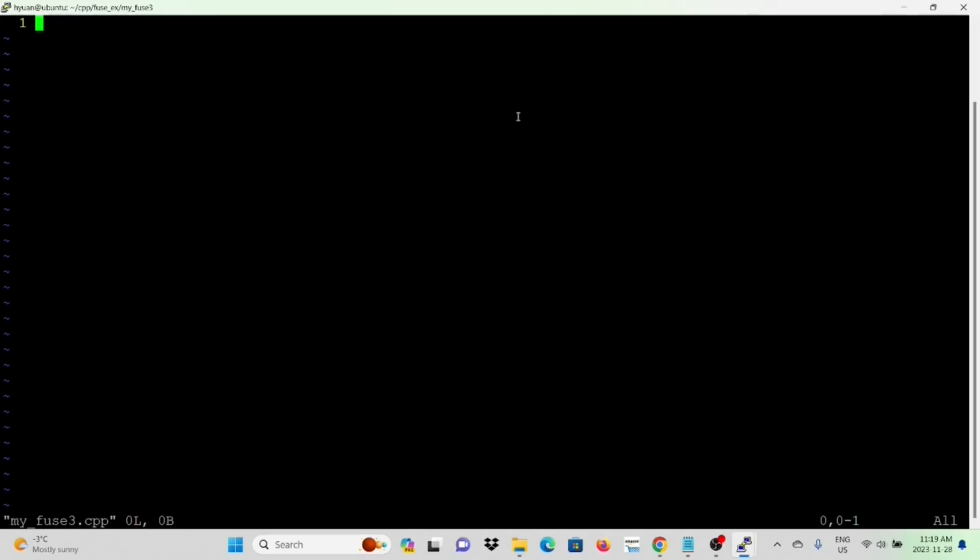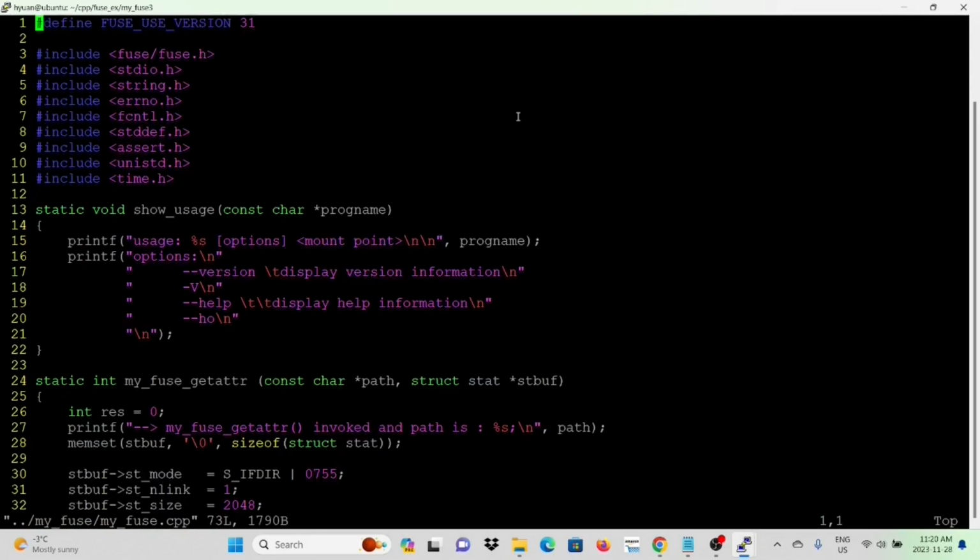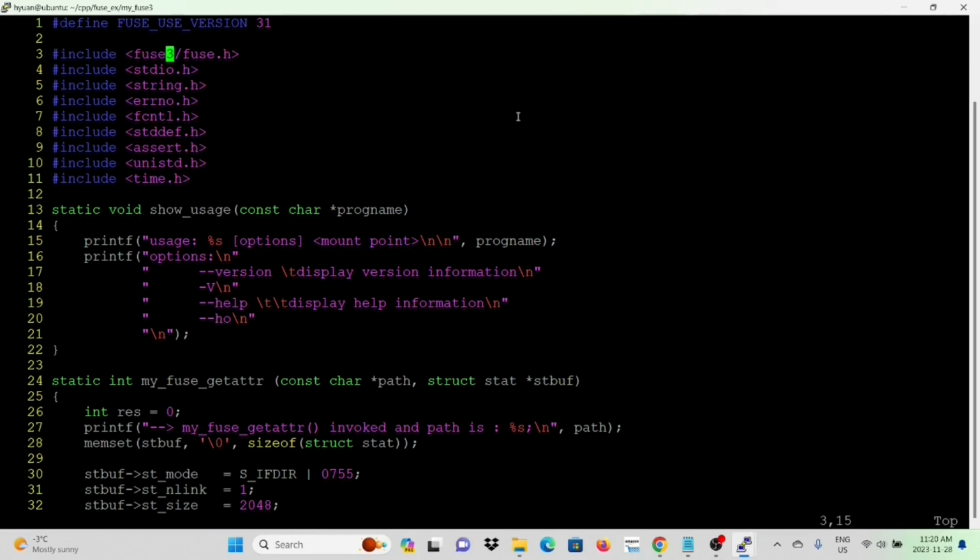We create a program called myfu3.cpp and we import from the previous video's example. In order to migrate from version 2.9.9 to the 3.10.5, first we have to include the version 3 header file, which is under fuse3. So we have to change the header file.